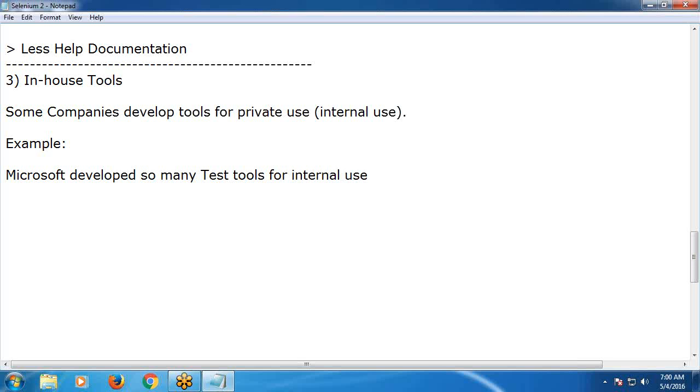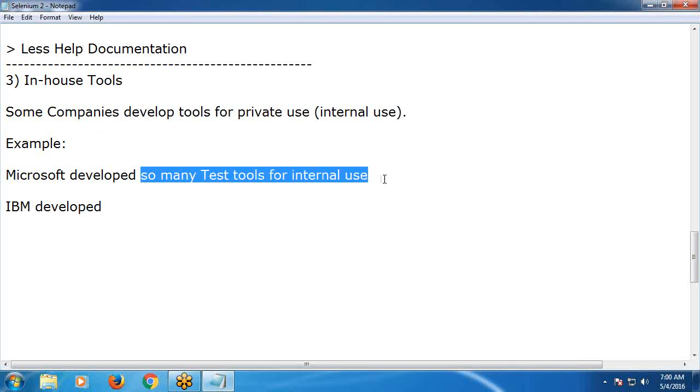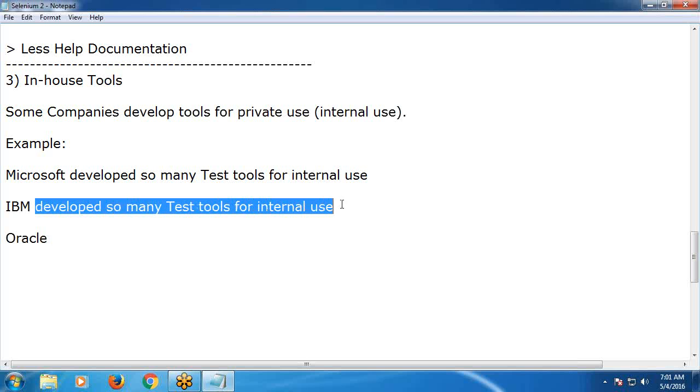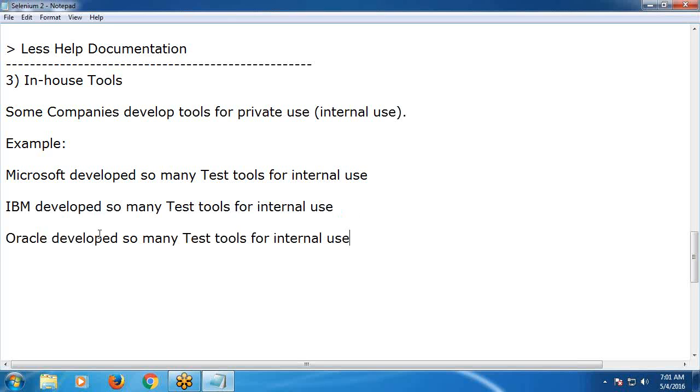Next, IBM developed some tools. Say for IBM, some commercial tools, RPT, RFT are available, and private tools also. IBM developed so many tools for internal use. Next, Oracle Corporation. Oracle developed so many tools for internal use.